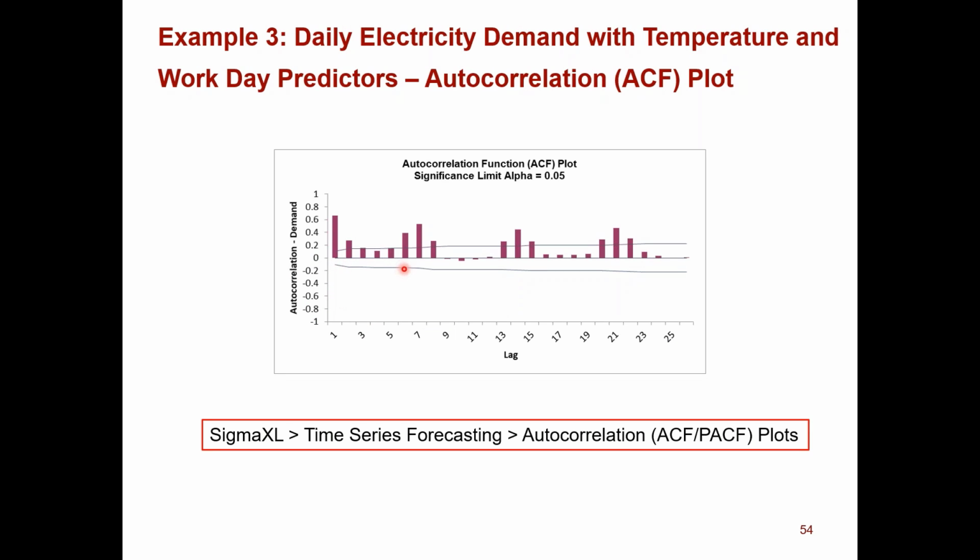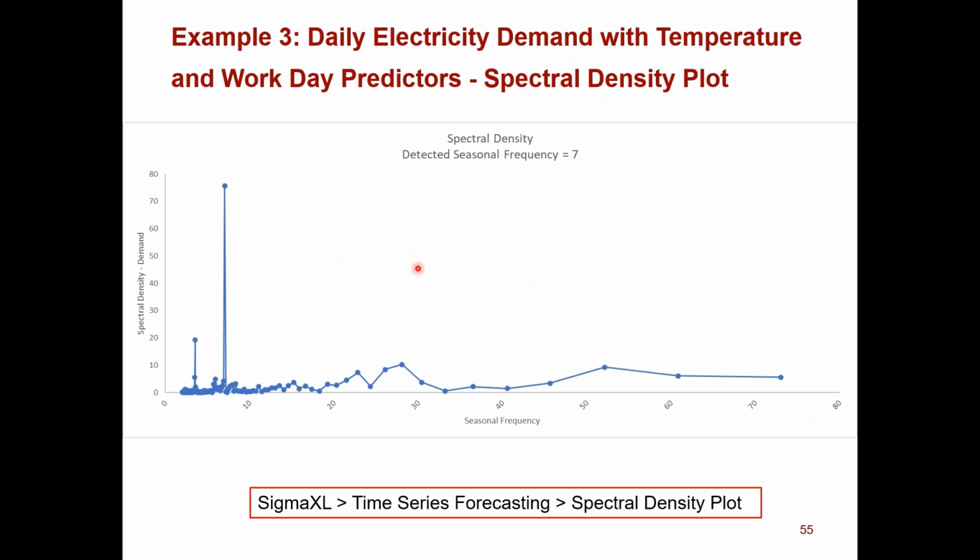And this is the ACF plot from the prediction, ARIMA with predictors, so lots of autocorrelation, and you can see that 7-day cycle. You can also run a spectral density to confirm the frequency. The seasonal frequency is 7. This is what you would expect from daily data that follows a weekly cycle. So there's a Sunday, Monday, Tuesday, Wednesday, Thursday, Friday, Saturday effect. Previously, with the airline passenger data, we were looking at a monthly effect. This is the daily.